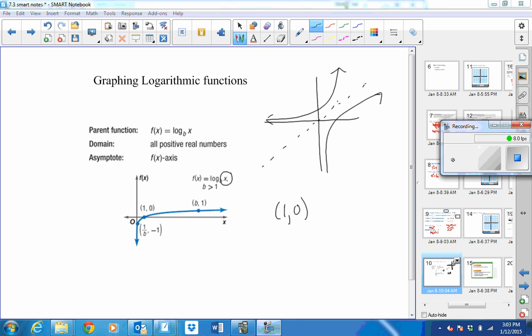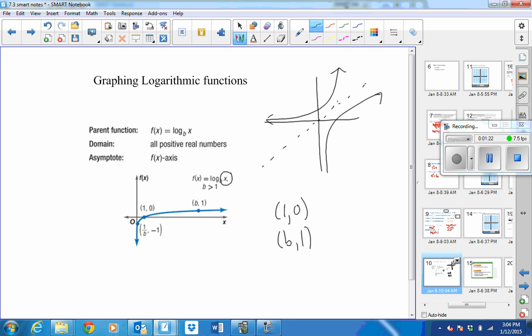The next pretty ordered pair that we want to find is what if our power is simply the same as our base. And so in this case, what if you said x equals b? Well, in that case, that's one of our properties of logarithms, because we'd have a log base b of b, and that's just equal to 1.